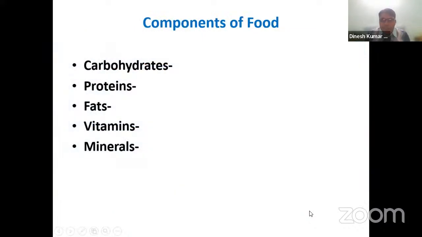So as we all know, in the food that we eat for energy and to do many different functions, we have carbohydrates, proteins, fats, vitamins, and minerals. And these components have different functions. Like the carbohydrates are used for energy production, in the form of glucose, which is used for ATP production, and energy, which is used for doing different works.